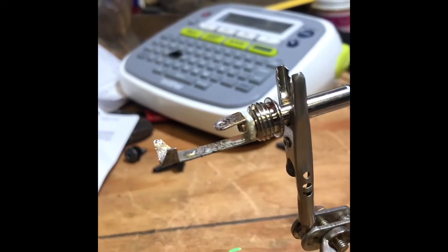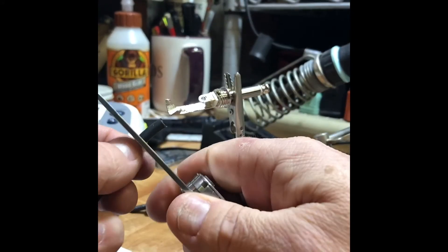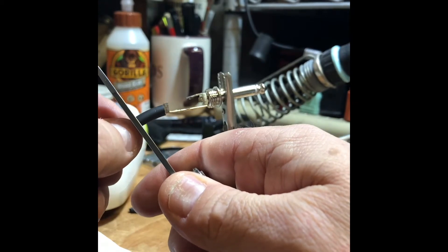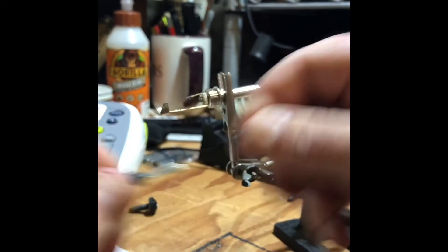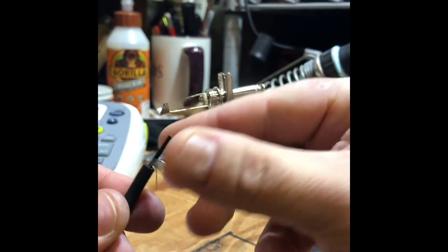The next thing I'm going to do is show you how you want to prep your wire for these things. This is the 2319 that you're using. I kind of rigged up this little stand here. Typically for these things you want to cut off about that much — like half an inch, maybe five-eighths. You'll kind of get a feel for it after a while.